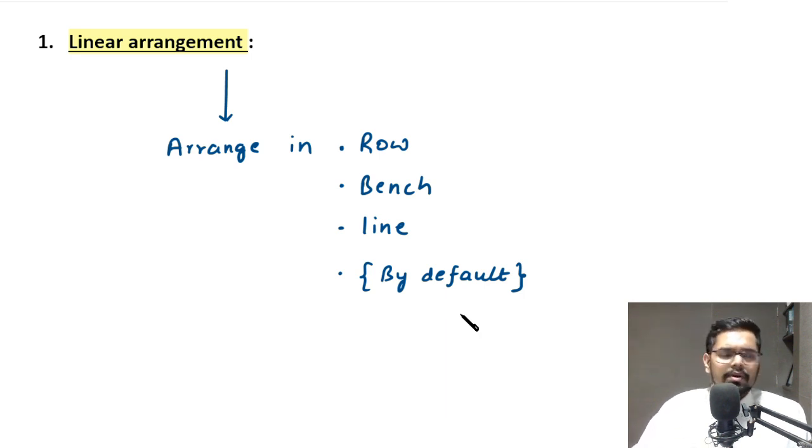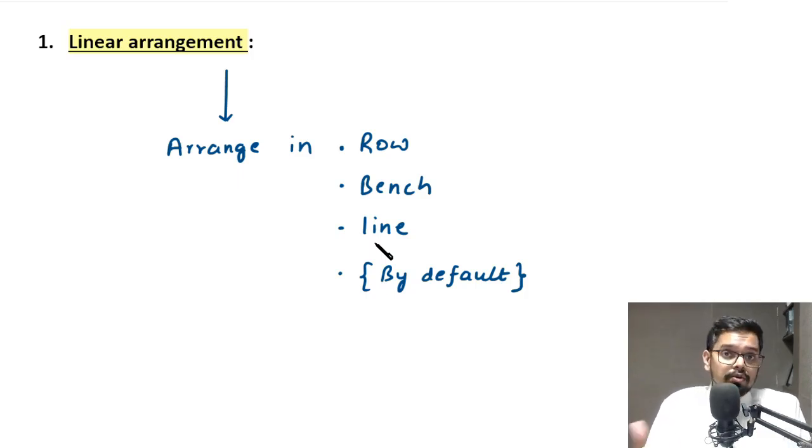See, up till now, whatever you have studied by default was linear arrangement only. For example, arrange numbers among themselves, arrange letters among themselves. So this was linear arrangement. And whenever you see keywords like make persons sit in a row, or on a bench, or in a line, or on a desk, these are nothing but synonyms for linear arrangement, which means nothing new here. You have already studied how to arrange letters among themselves using the counting principle or the formulas.